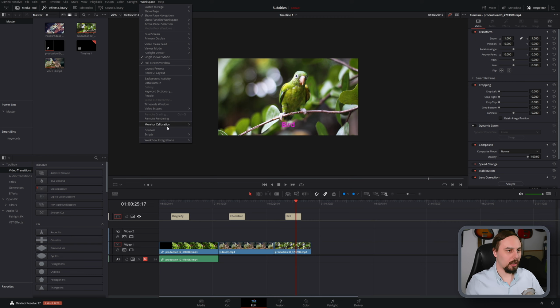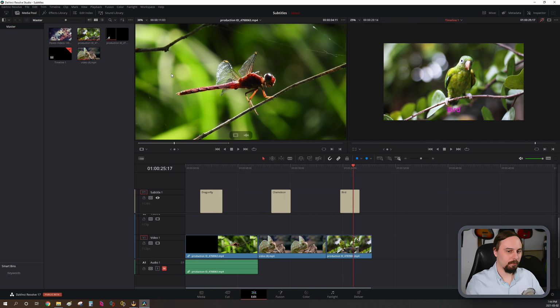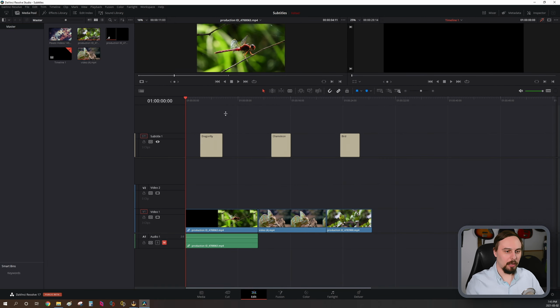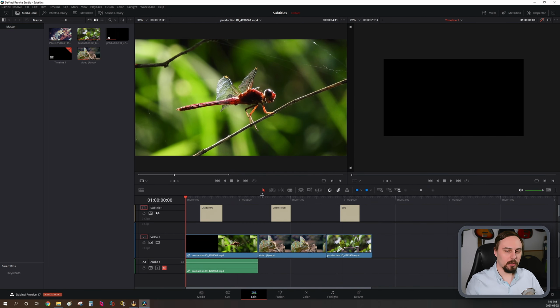which is going to be going under Workspace and clicking Reset UI Layout. So now as you can see, it's taken away all of my customization that I've had here, but what we can see is that I'm able to resize again. So it's a little bit of a pain in the butt now because I have to go through and add all my customization back in, but this is the fix.